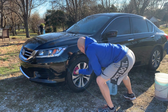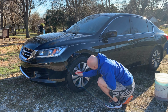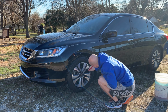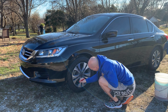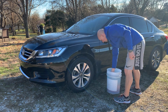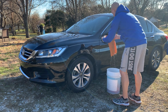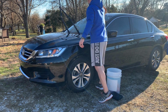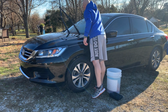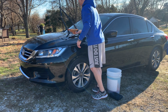So I just start with my wheels and tires, use my brushes, get the inner barrels, and then once I'm done, I do dry the tires. And then I'll move on to the body of the vehicle. I'll use the microfiber rags that you saw, and I'll start one panel at a time, flipping the towel after every half panel or panel, and then I will dry once I'm done with each panel.